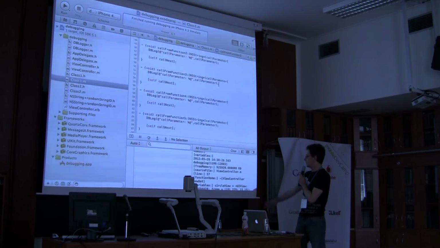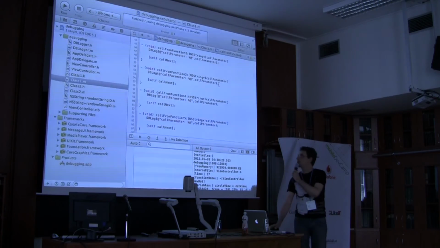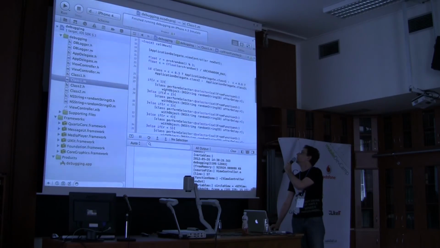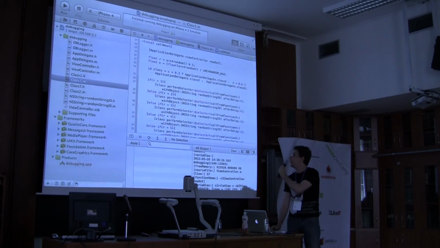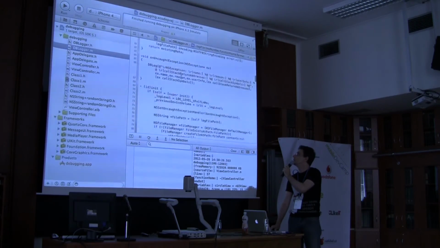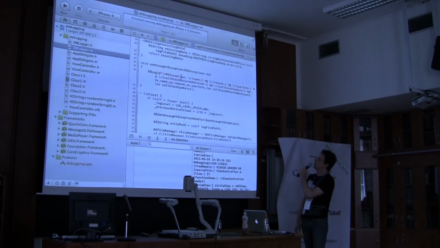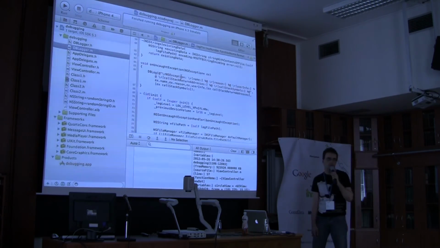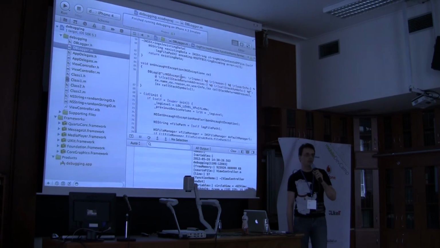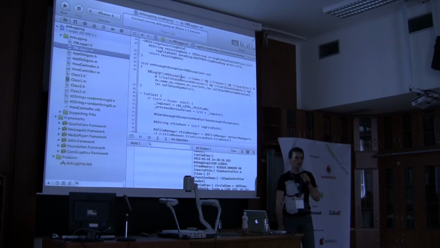And based on the information I get when the crash happens, and I can make it crash really easily here, actually, because it's prepared so it crashes. One more thing which I set up is the handler for uncaught exception, which will basically log exactly the same information as you get in the crash log. So when it happens live on the device, you have it in your log file.